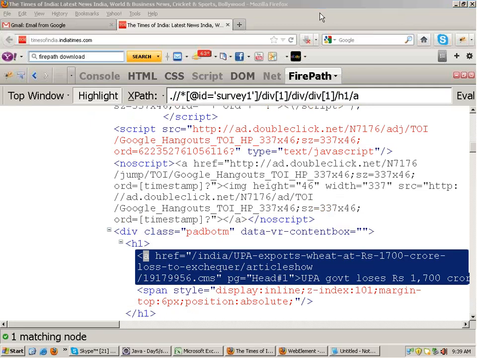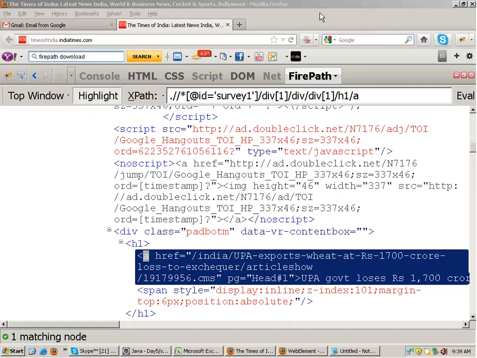Question is being asked: is it possible to find an element by both? No. You just have to give one locator criteria at one time. There is no need, right? Why would you like to identify an element with the ID as well as XPath? Because if it's got an ID, you can directly recognize it with the ID. Nothing will stop you, right?